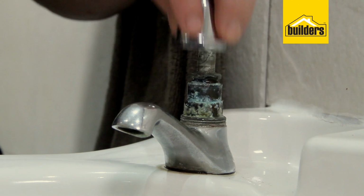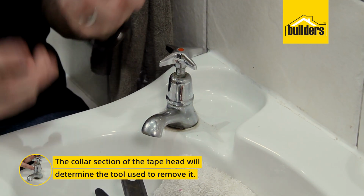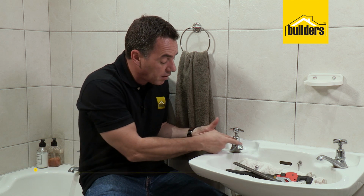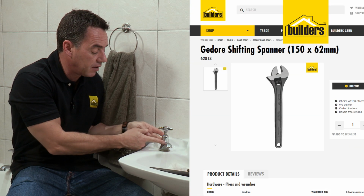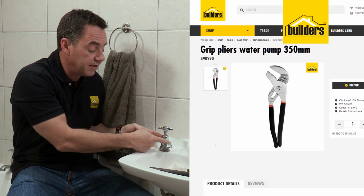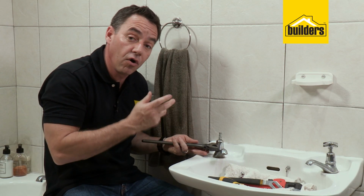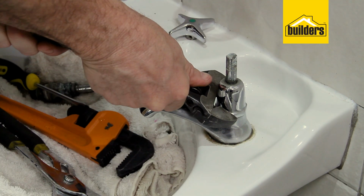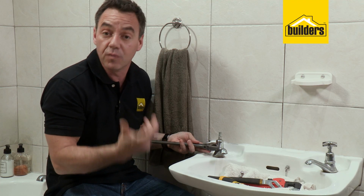You then need to remove the cover to get to the nut on the underside. So how do you do that? Well, having a look at the tap itself, you'll see that there is a collar over the head section of the tap. Now, each one of these can be different. Some of them have a nut section on the bottom, some don't, so it depends on how you're going to take them off, what tool you're going to use. You'll find the shifting spanner will fit nicely on the nuts if it's large enough. Alternatively, if there isn't a nut edge there, you can make use of the water pump pliers or the Bobby Yarn spanner. Now, when you're removing the cover, often it can be corroded in that joint, and you end up actually loosening the head and the cover at the same time. That's fine, you're actually doing two jobs in one step.